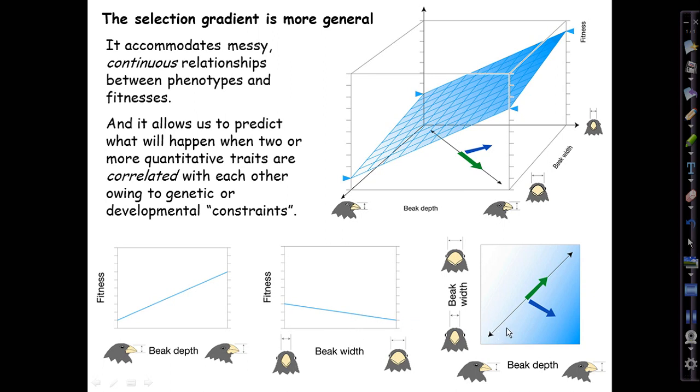But the two are correlated in development, and so what happens at the end of the day is selection is pushing in this direction for deeper but narrower beaks, and the population responds along this line because the traits are genetically correlated, and so in fact beak width goes up even though selection favored it to go in the other way, which is a messy reality of real life often, or even of artificial selection. It is also frustrated by genetic correlations often.